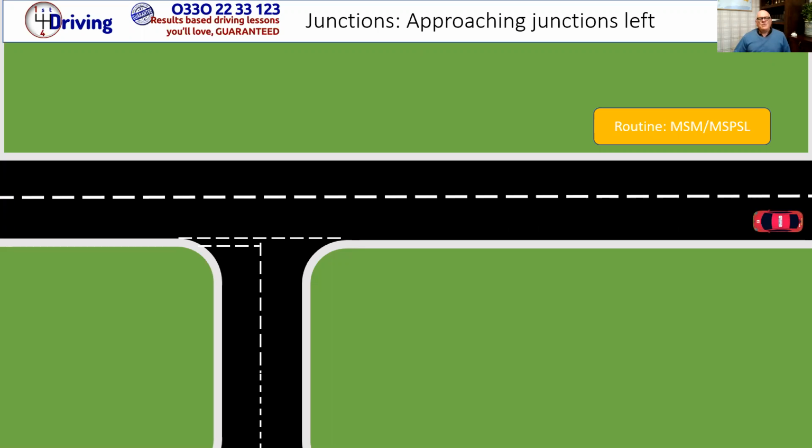So, your instructor might have told you something like, I would like you to take the next road on the left. Initially, they will give you plenty of warning, plenty of time before the junction, to get your routine working, to get everything there. And then gradually, as you get closer and closer to a driving test, they'll leave it a bit later. And obviously later on, you'll be doing that for yourself when you do the independent drive, either by sat nav or by reading road signs, etc. But initially, you have plenty of time.